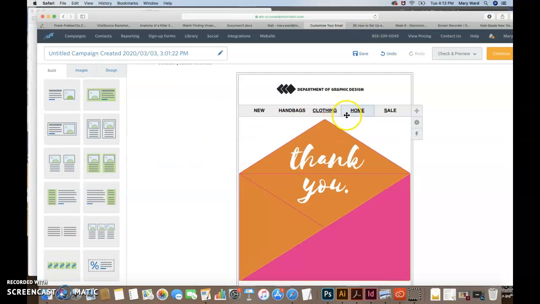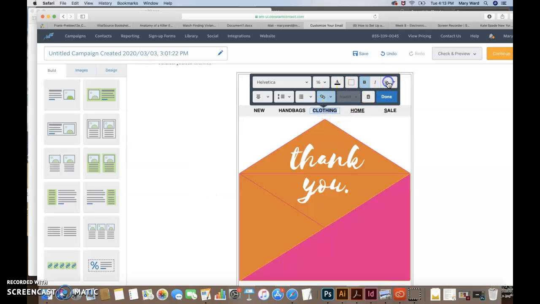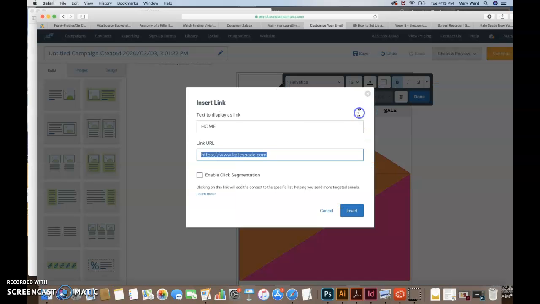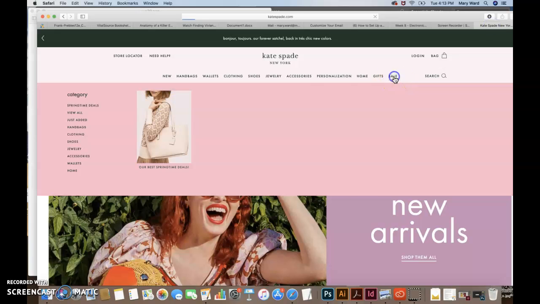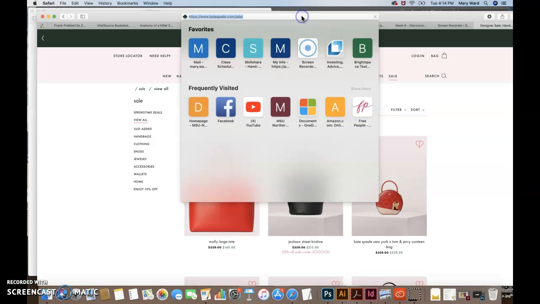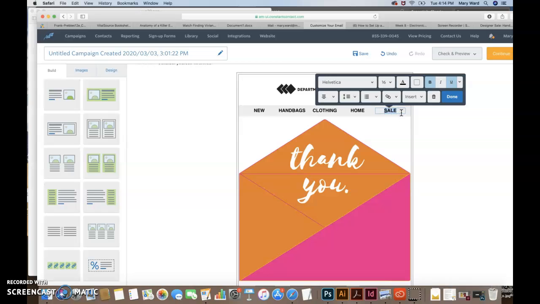Okay, so I kind of fast forwarded. Oops. Forgot to take the underlines off these though. I haven't done the sale one yet, so I'll go through that with you again. I'm at katespade.com. I'm just showing you how these would actually be built. So I went to the sale section on katespade.com. I have the URL here, and then I'm going to customize this email, highlight this text, and change the color to black.